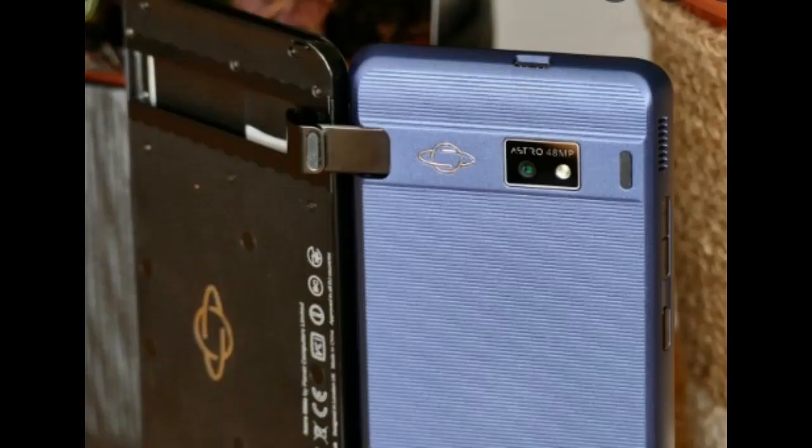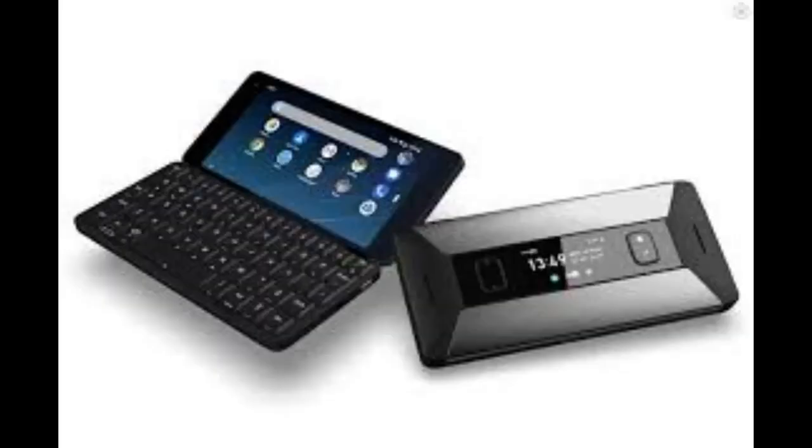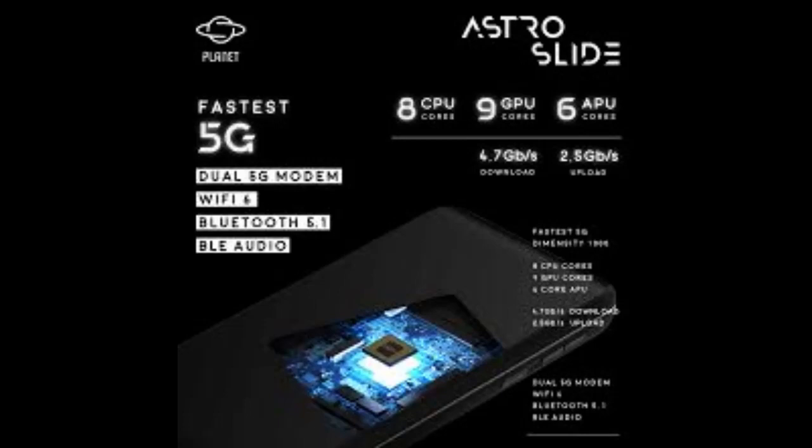Following 20 minutes or so I got a little wrist torment, yet for altering reports on the fly, the slide was a fantasy, desirable over opening a Google Doc on a vertical cell phone where a portion of the screen is covered by a virtual console. I tried a UK console rendition, yet you can pre-request the slide with essentially any local actual console design including Japanese, Korean, Russian, and Arabic as well as a few European dialects.